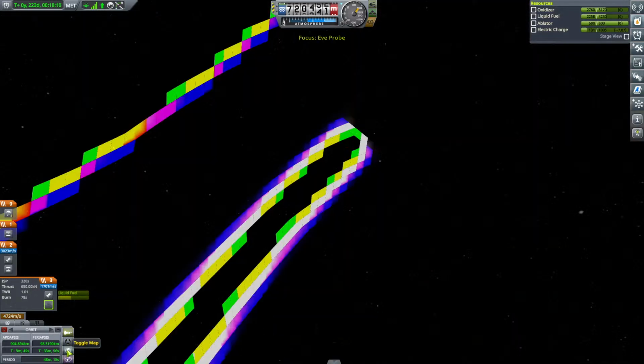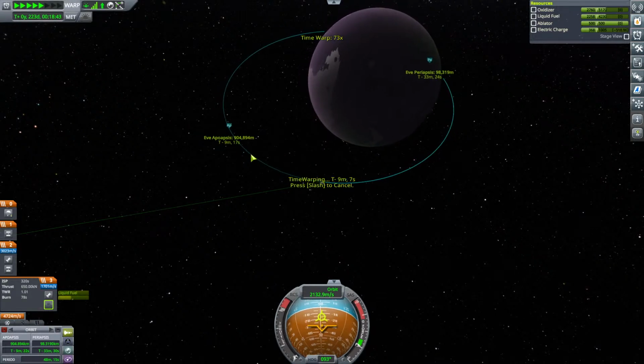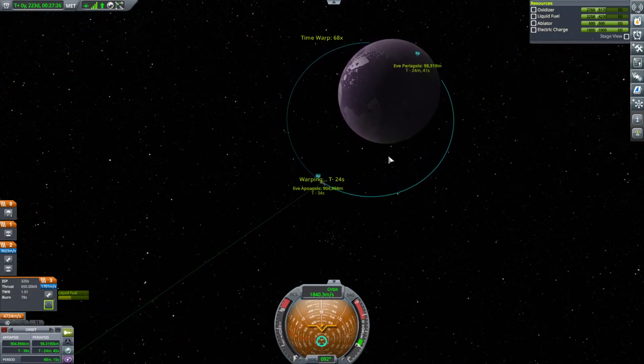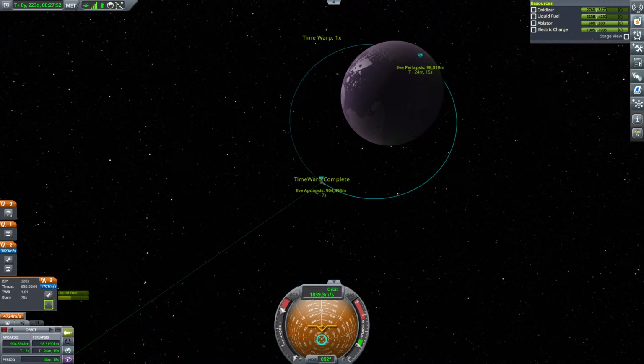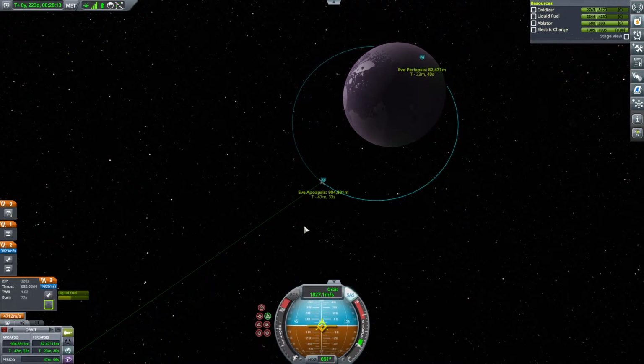Alright, so now we know we can go that low without hitting the atmosphere. So let's bring it down to about 85. Be careful because I don't know where the atmosphere is. And I know the atmosphere is pretty thick. So we're just going to bring it down. Let's go ahead and go to 80.